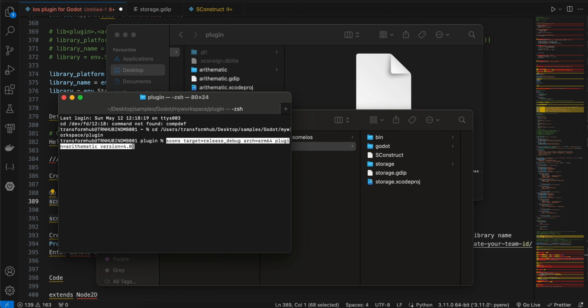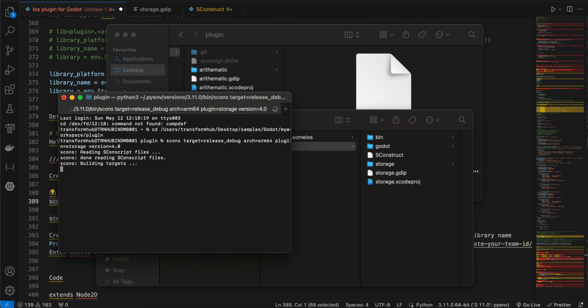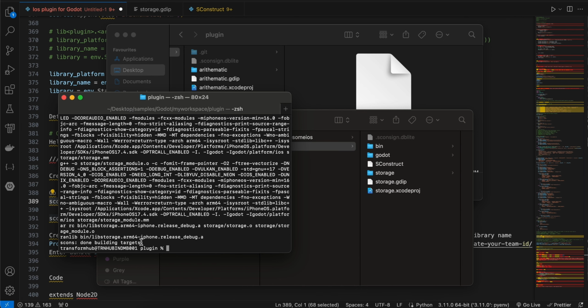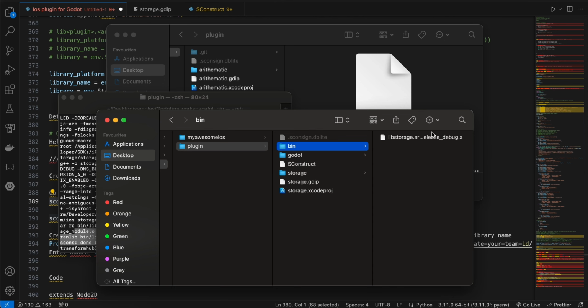Okay, I'll run this command, but instead of arithmetic I'll have to replace it with storage. I'll run this command, and once the command is successful, as you can see it was done successfully, it creates a .a library for you. So it has created this .a library for me.